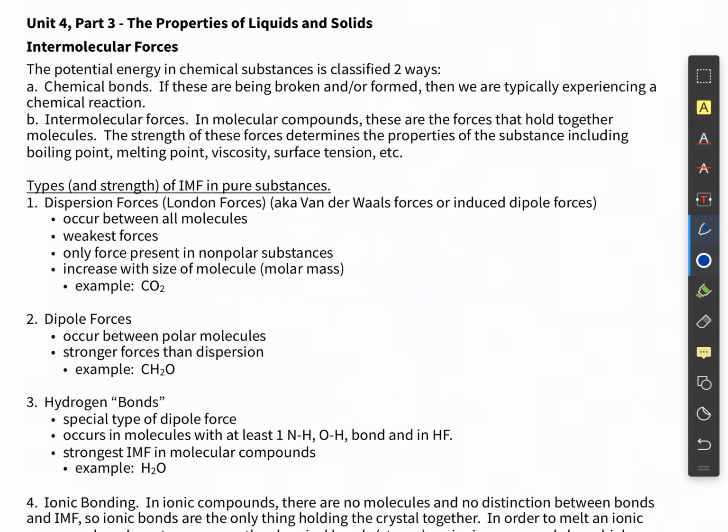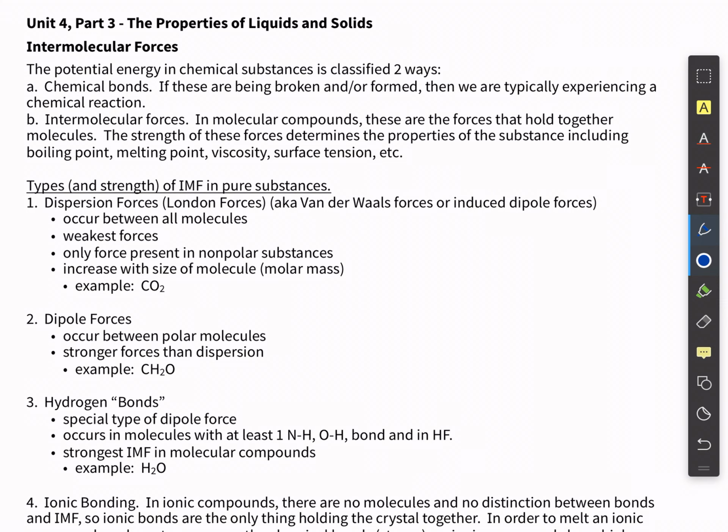This is Chemistry 111, Unit 4, Part 3, and this is the last chapter in the course, Properties of Liquids and Solids. So we've been building up to this chapter basically ever since we stopped studying gases at the beginning of Unit 3, and we talked about thermodynamics and energy, and then we started at the atomic level talking about electronic structure, and then building up to the molecular level looking at molecular structure. And now, once we understand all of that, we can put all these pieces together and actually understand both the liquid and solid state of matter.